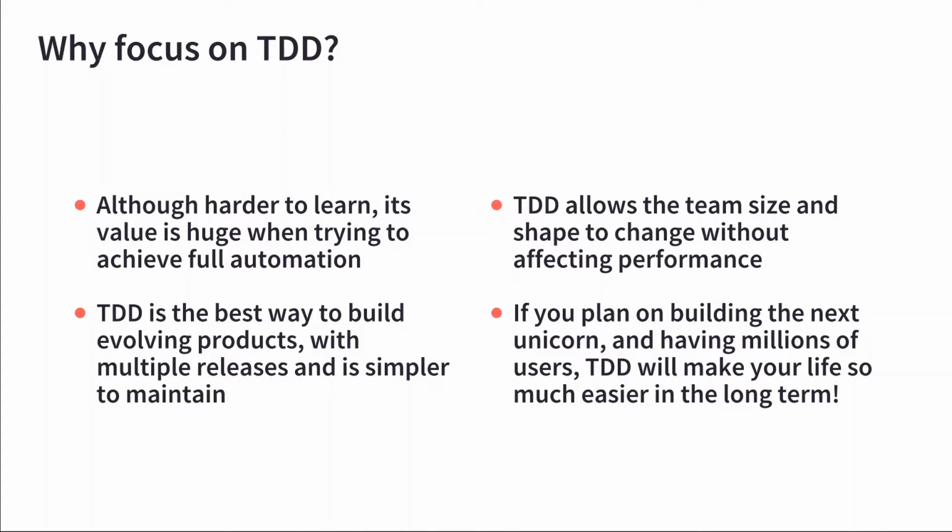In the old-fashioned way, we would write code and write code and write code, then write some tests, and then hope when we launch to production, all that long time after having built the code, that nothing will happen. TDD allows us to do these very small incremental releases, which saves a lot of embarrassment when things go wrong. It's just the best way to build evolving products. It just means that you can have lots of releases out there. You can, again, using our source control that we learned yesterday, you can use methodologies to go back in time, fix issues, patch them, release them again. It just allows you that much more flexibility.